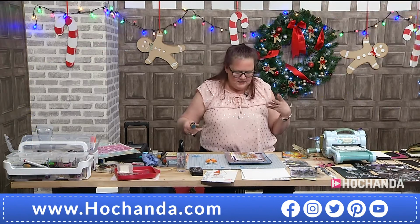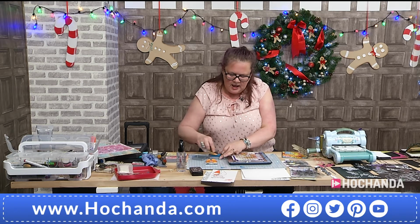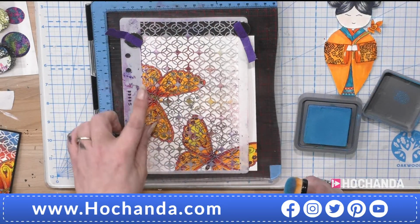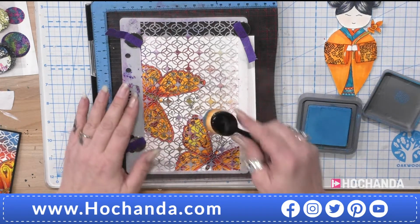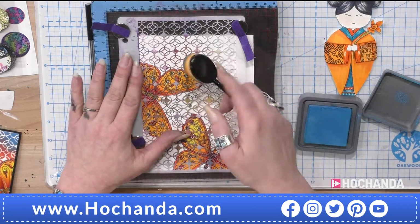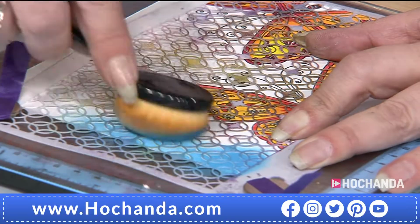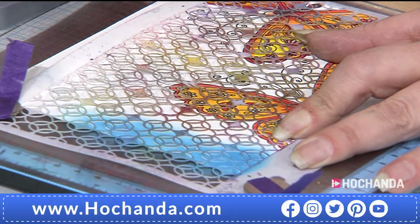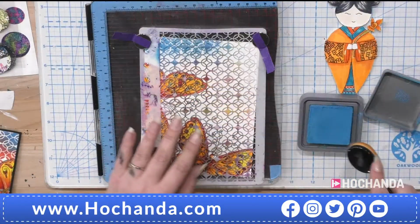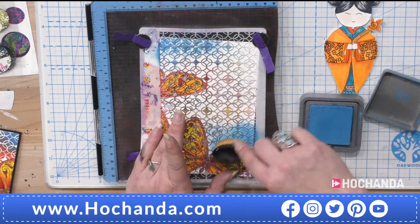OK, so I'm going to start darkest colour first. So I'm going to grab my oxide and my brush and pop them in. Because I'm working on a stencil and I've got the butterflies already done there, I can see the edge. It's good because you can see through it. So I'm going to start with a little bit of blue. I'm going to drag that along the top there. Lovely. And then I'm going to move my stencil. I'm going to come down here, and I'm going to do a little bit of blue going up the way like so. Oh, that's nice. Makes sense?